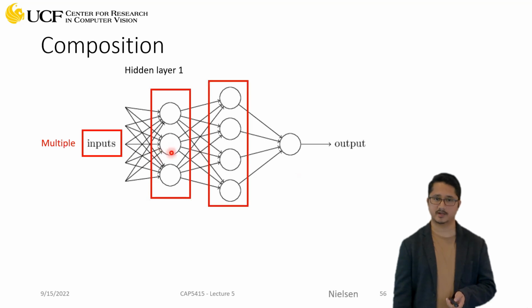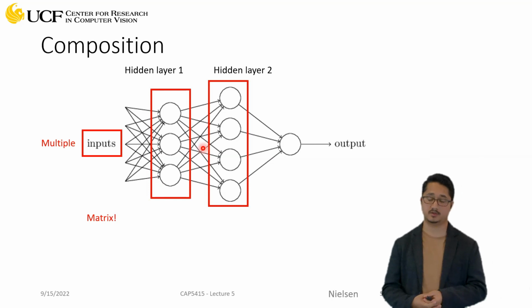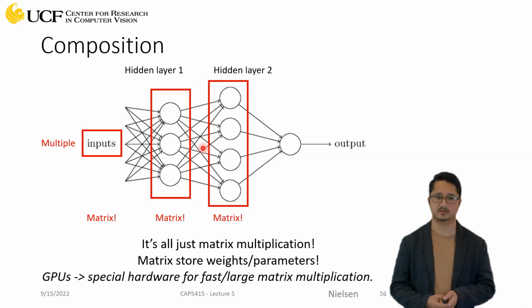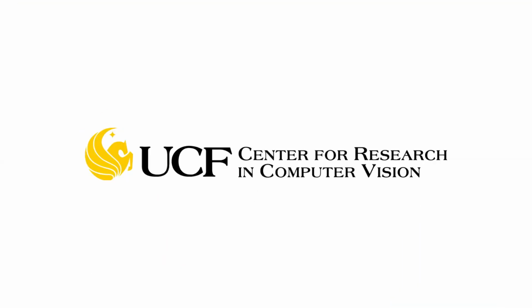Okay, this is sometimes called hidden layer. Again, this is hidden layer 2. You can also call this input layer. Then your final layer is also called output layer. And essentially, all of these operations, as we discussed earlier, are just matrix multiplication, which makes it very efficient. And we use GPUs to train these models. GPUs have very, very efficient matrix multiplication operations. And that's why training these models is easier on GPUs. Okay, and these matrices are actually the weights of your network, as I said earlier.